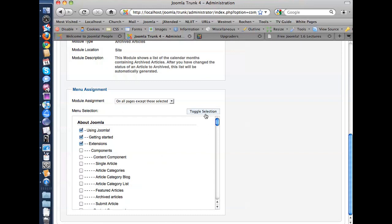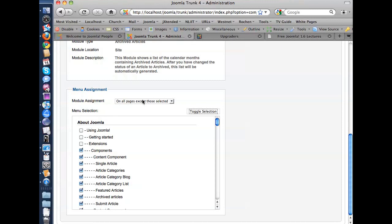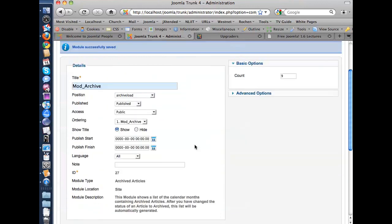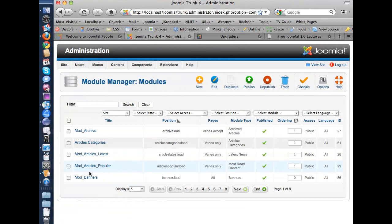But another little thing that we tried to make things easy is, we will also allow you to toggle the selection so that if you have to select 20 of 100, but you wanted the balance of that, you can just select the fewer number and swap it around. So that's a nice little feature there as well. But that's the biggest thing in modules, the ability to exclude modules from certain pages, and also the publish up and publish down times, two very frequently asked for features. Yep. So that's really all there is in the modules.